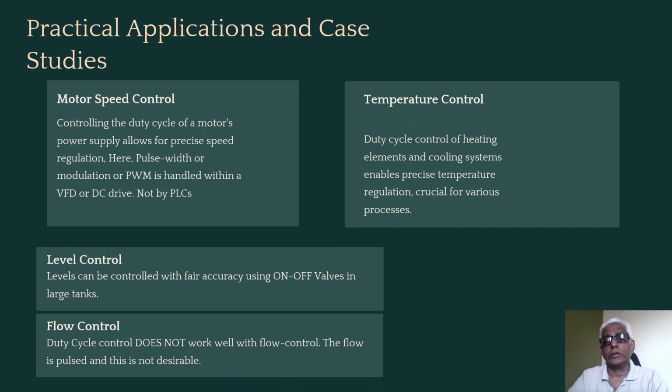So where is the duty cycle actually used? See, in the electronics world, this is more known as pulse width control, pulse width modulation and things like that. The AC frequency, 50 Hz or any other frequency, can be modulated by a stream of digital pulses, and that is how motor speed is controlled.